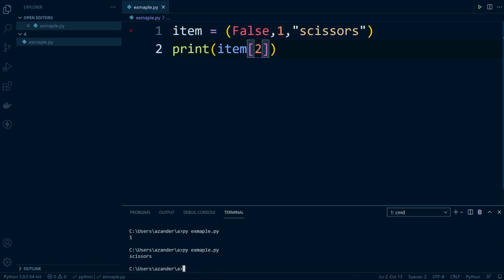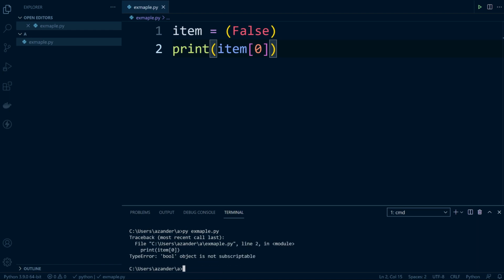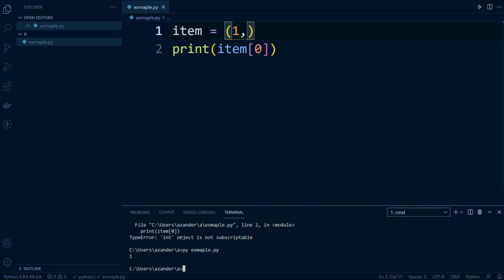Right, so let's now move on slightly and have a look at what happens if we wanted to add one item. Let's just go for one item inside of our tuple. Okay, so there's a few rules here that we need to consider. The first one is that if I change this, for example, we're going to receive the same error. We can utilize one item in our tuple, but if we do, we need to use the comma. Once we do that, you can see it's going to work okay. So just be careful there.